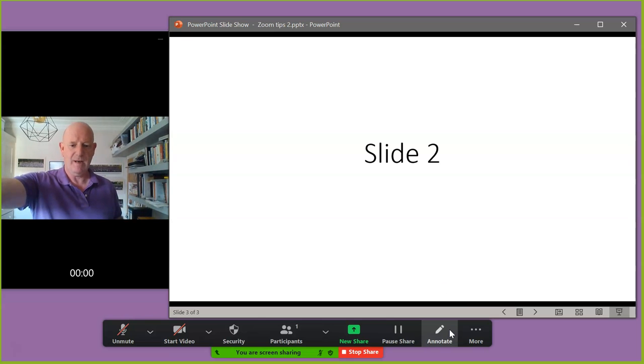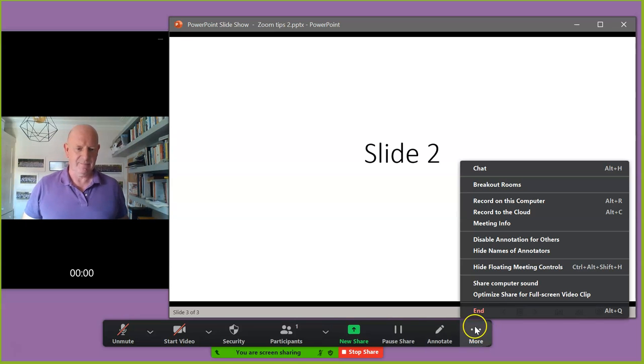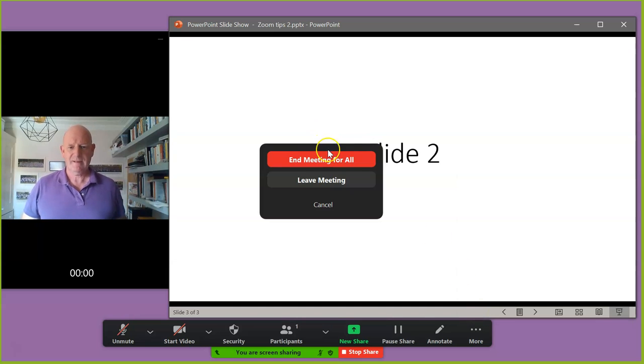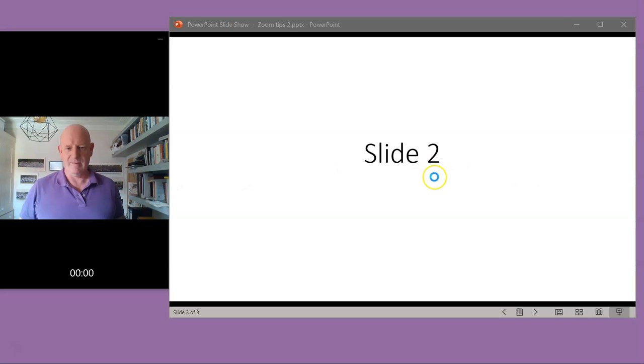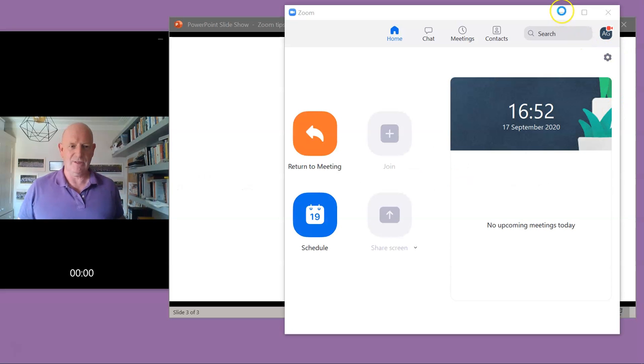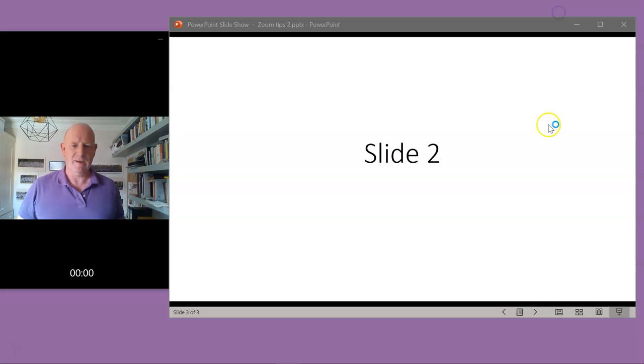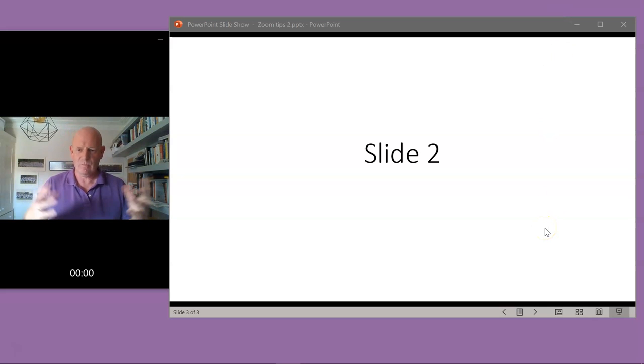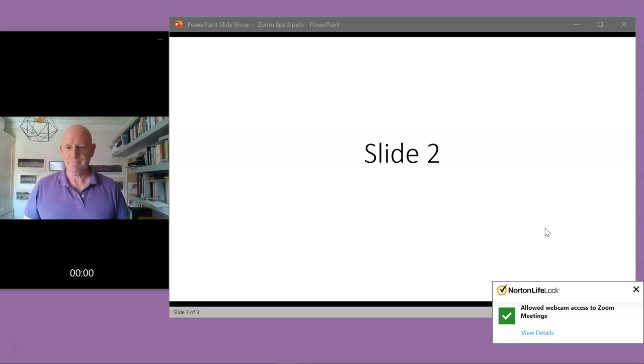That will introduce my floating taskbar. I'm going to end, come out of the Zoom presentation, minimize this straight away, and we're back to me talking to you using the video to demonstrate what's possible.